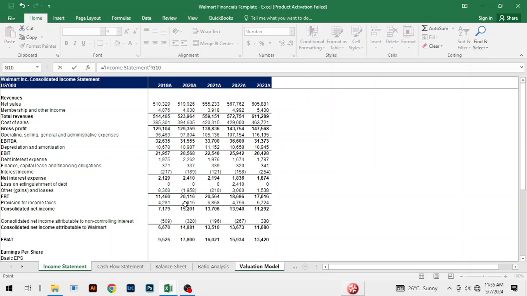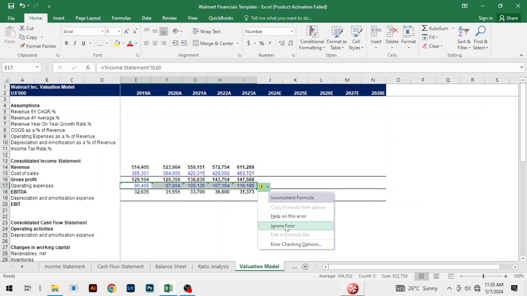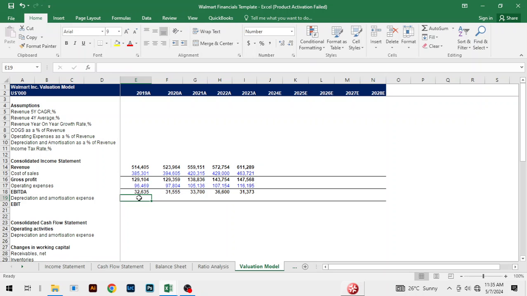So these are our operating expenses, and then we can easily compute our EBITDA. That's before accounting for non-cash expenses like depreciation, right? So let's ignore this.